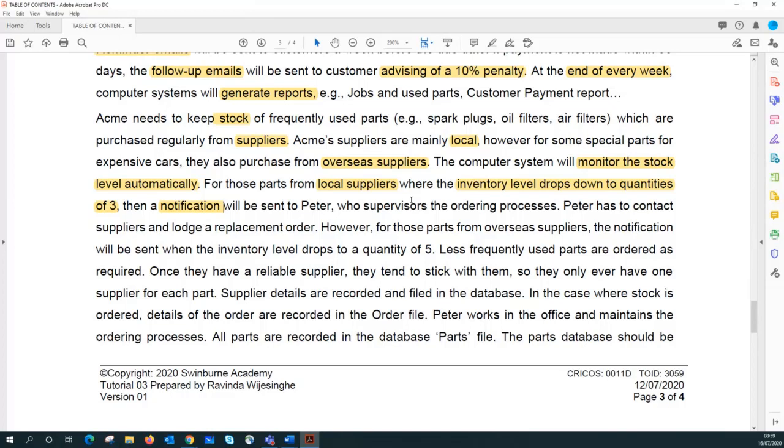Maybe in that email we need to mention what kind of stock, what kind of inventories, and then we need to specifically say this is the local source part, right? Local source part. Okay.